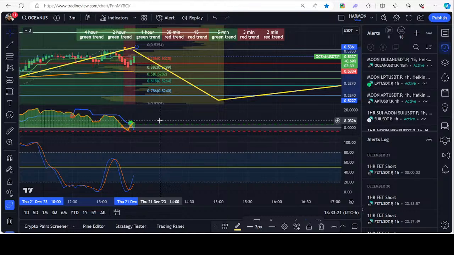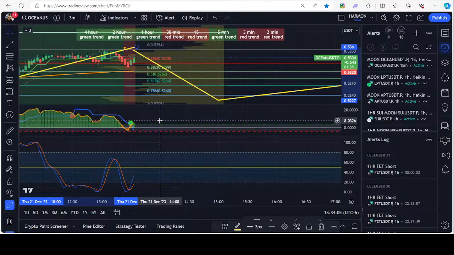So a lot of times if you're waiting for a trade to happen, you set your alerts on what you need to happen, right? We already have a 1-hour red moon, so now we need a 15-minute red moon. So while that's happening, I don't have to watch anything except for the 3-minute. Because right now I have an alert set on the 15-minute, and now I'm waiting for the RSI on the 1-hour to come back down. So I got some time. I have a 1-hour RSI, but that doesn't matter until I get a 15-minute moon, right? But that 15-minute moon doesn't matter until there's a 3-minute red moon, red trend. That makes sense? So I'm watching the thing that matters right now, which is the 3-minute red moon, red trend.